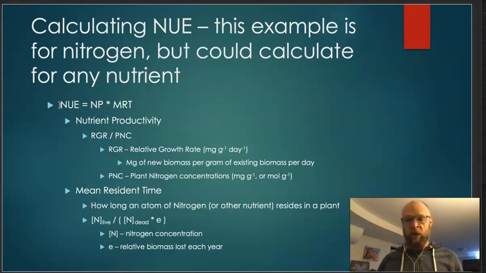A plant with a low nitrogen use efficiency might be a really good competitor for nutrients. In a system where there are lots of nutrients, it doesn't really need to be efficient, because there's plenty around, so it can waste it and not reuse very much. And there are always going to be more nutrients in the soil to take up. But in low fertility systems, a plant that can grow a lot relative to how much nitrogen it has, and keep using that nitrogen over time, is going to be better adapted to those low nutrient conditions. So that's typically what we would see.